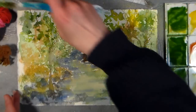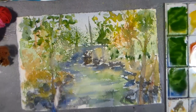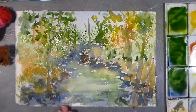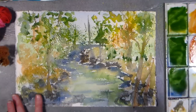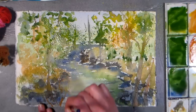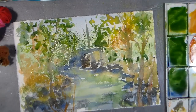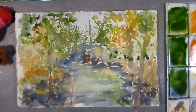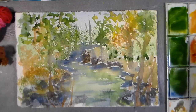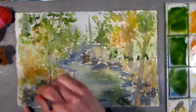Now I want some foreground — just some kind of shrubs or bushes — and I'm going to use burnt sienna with a little bit of yellow, because burnt sienna has really stood in as my red. I'm looking for a finer brush; this is number six round, I really like that one. I'm going to use my burnt sienna and my cadmium yellow. I think I'm going to dry this up and paint those little shrubs in again on nice dry paper — things that just haven't come into bloom yet.